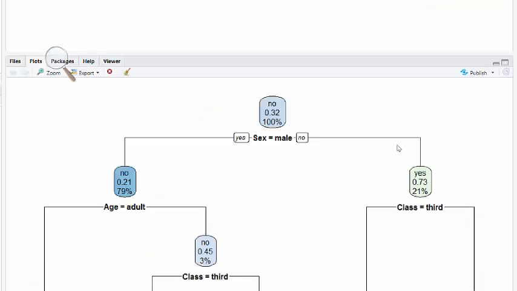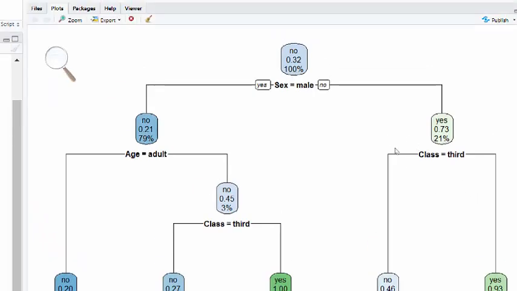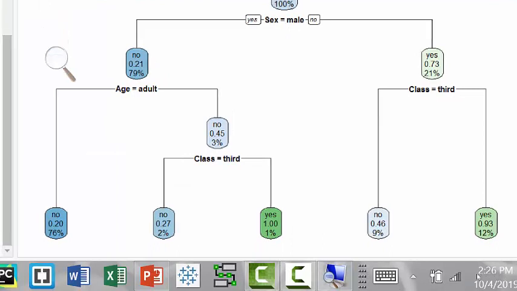But really, we don't pay any attention to these nodes because this is not the final destination, right? There is more split going on. So the only thing that we should pay attention to are nodes at the bottom, the terminal nodes. So these yeses and no's that we see in the internal node or in the root node, we don't really care about that. All we're looking at is the bottom of the tree, the terminal nodes. That's how we classify observations. Now let me show you actually how the classification is done. Let's do it by writing some code.